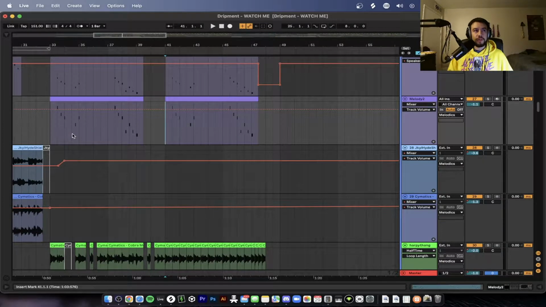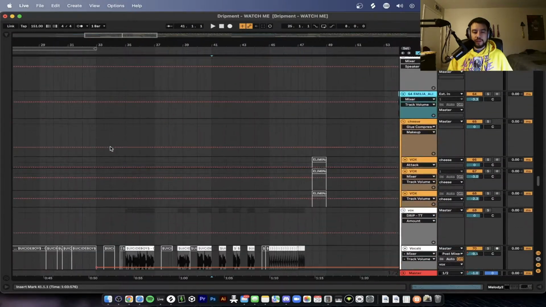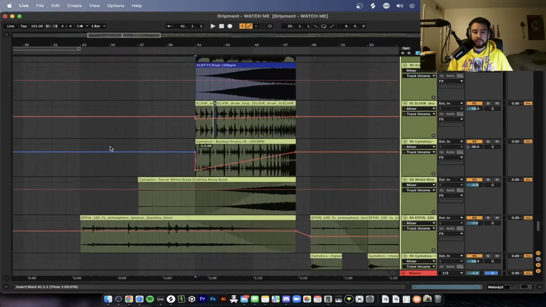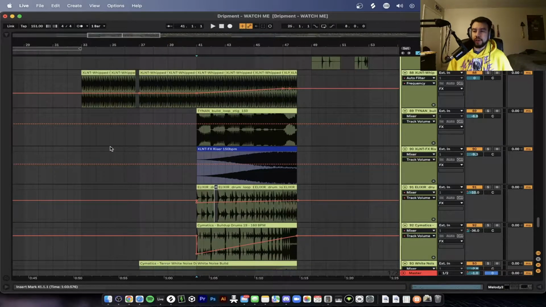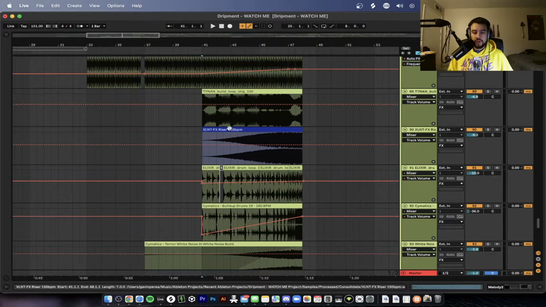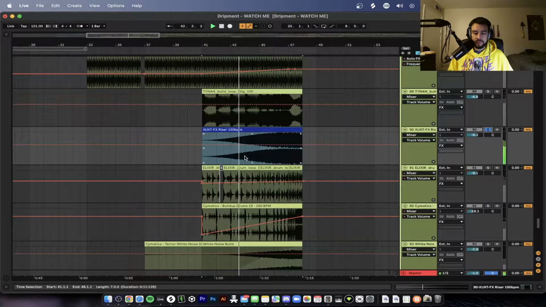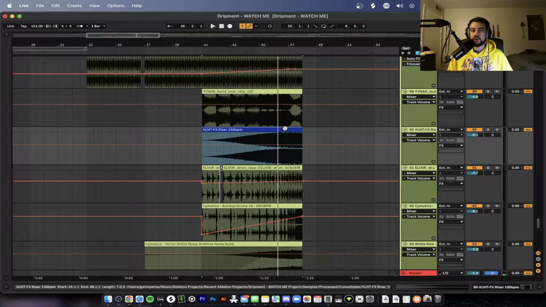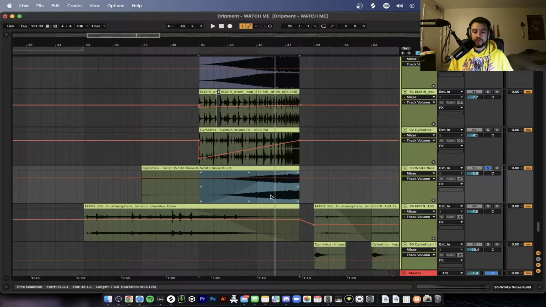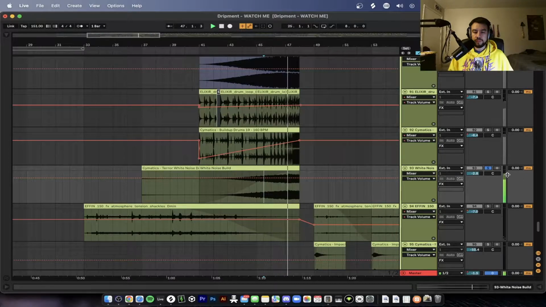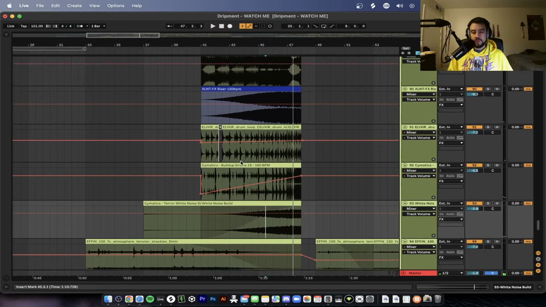Also, there's a couple different elements that we usually have in the drop. If we look at the effects section, we'll start to see what we have going on here. So what I like to make sure I have are risers. So we have risers like this. These are pitch risers. You can make these in Serum, like a saw riser or square riser, or combine basic shapes and pitch them up. You can add voicing. You can make risers like these. I also add white noise, of course. White noise build.